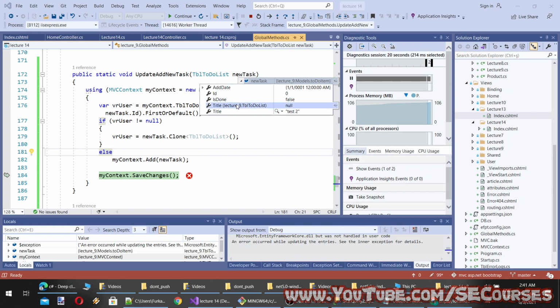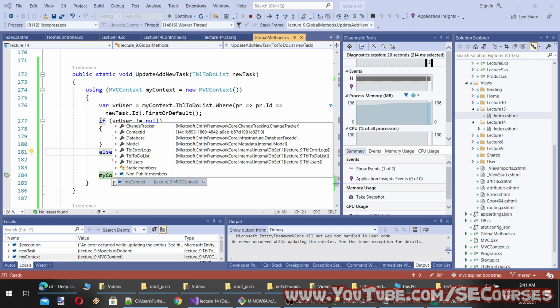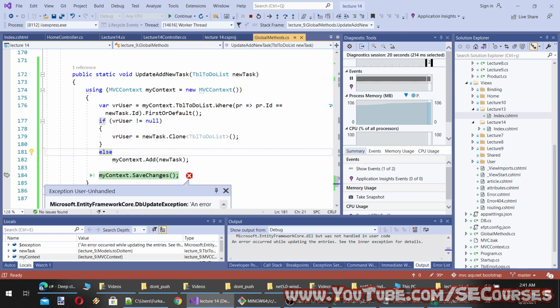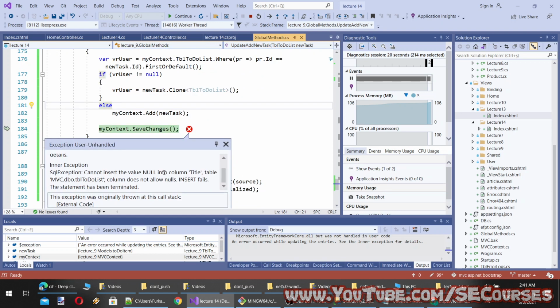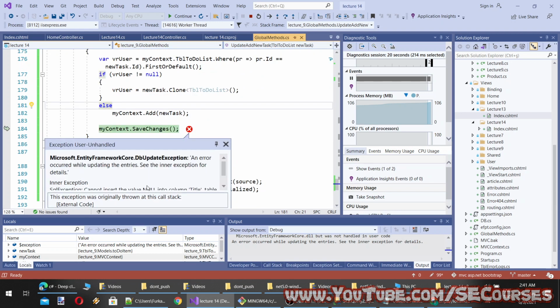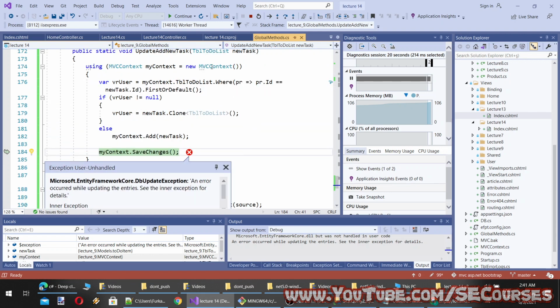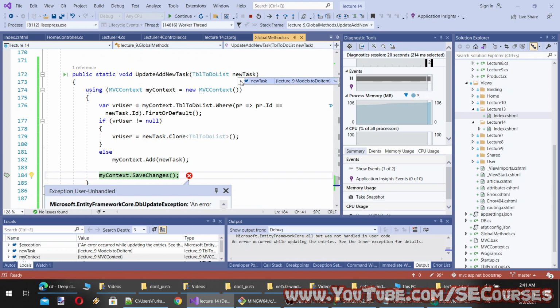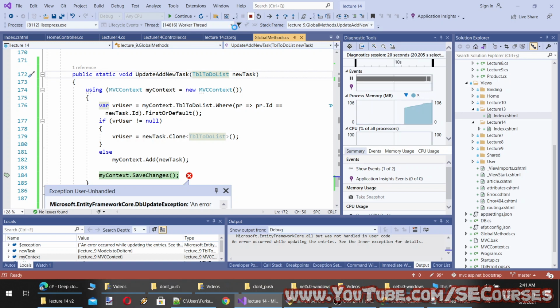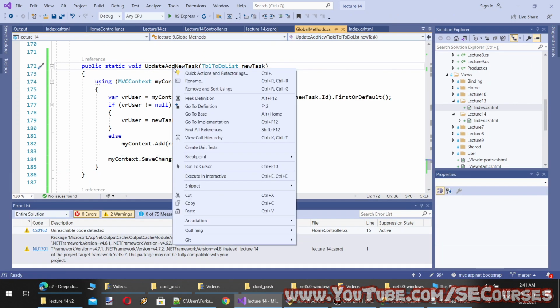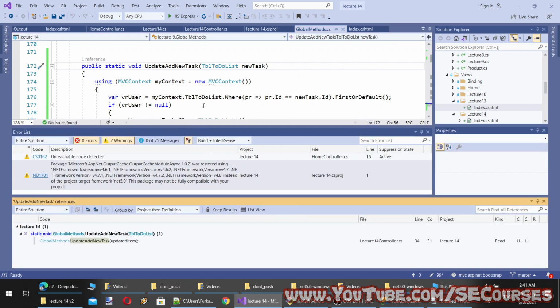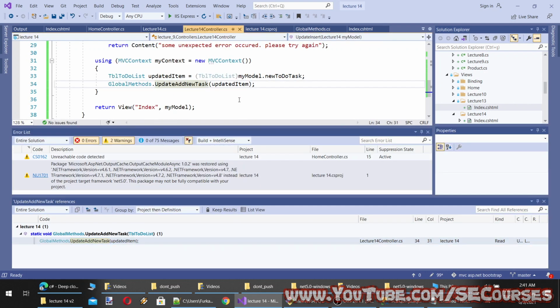You see there are two titles, and I think that is why it didn't work. Yeah, the original title is hidden, so this is not also the type of. Okay, you see this is type of to-do item. It is not from the TBL to-do list type. So when we are calling this method, let's find it. We need to explicitly convert it.